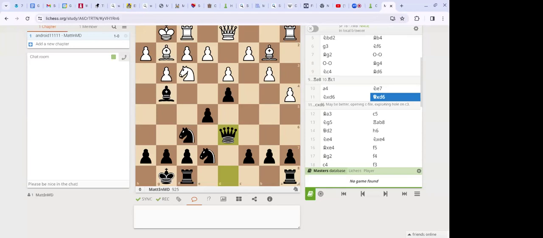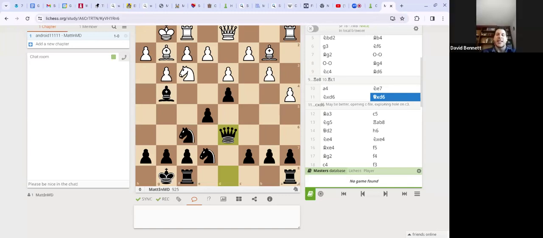Are you saying c5 and then b5, or am I misunderstanding? Yeah, you would have to go a6 and b5. Then they would go a5 and make you. Yeah, it's a little tricky.